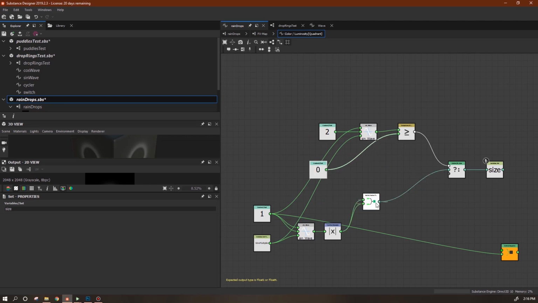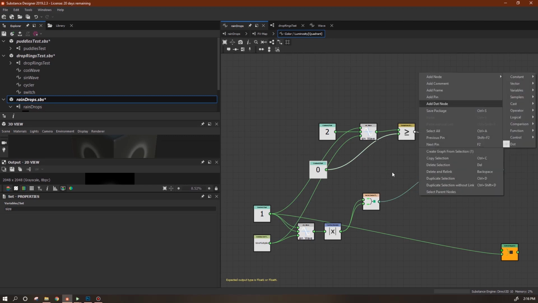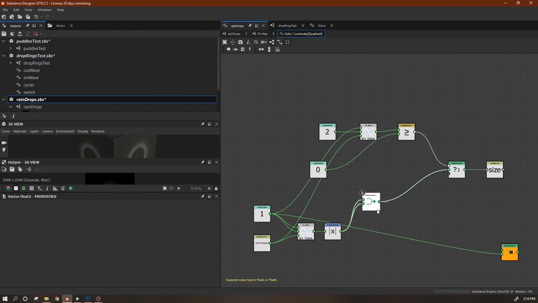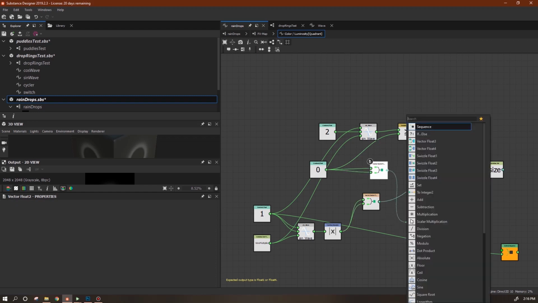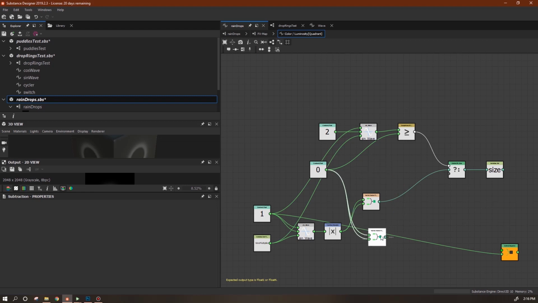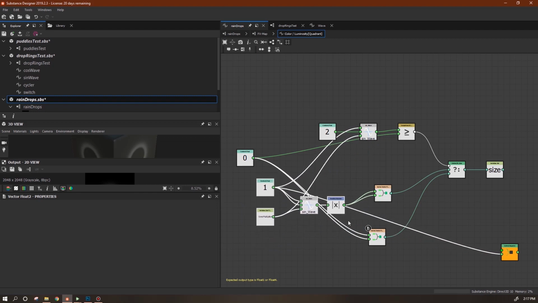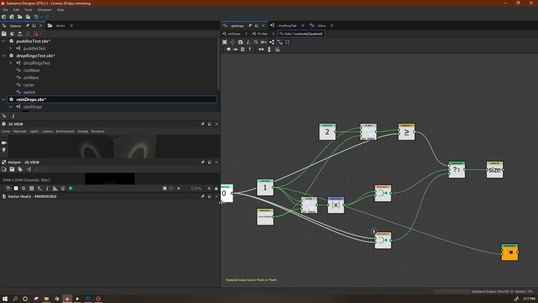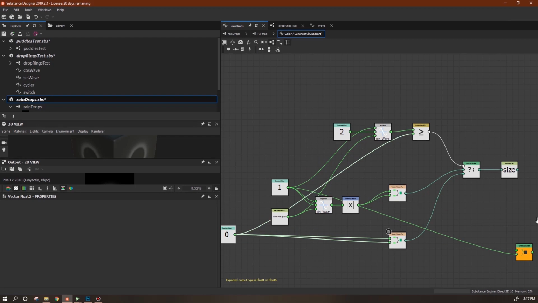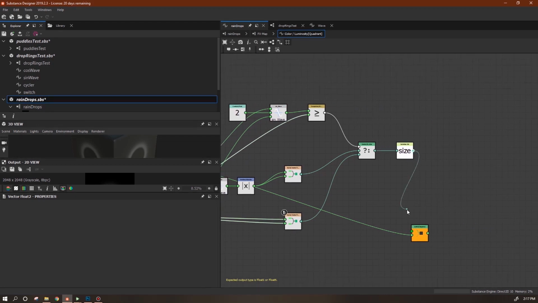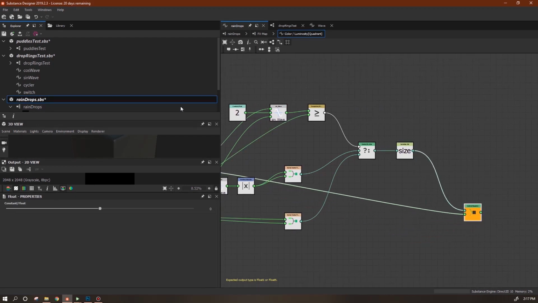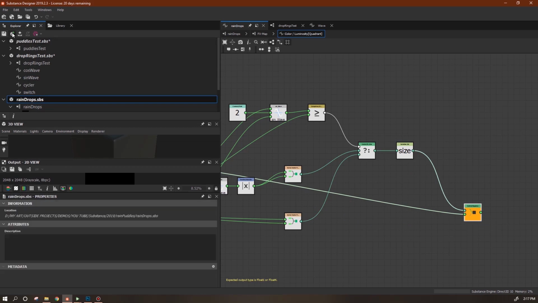And we're talking about float 2's here. So I can either add a constant float 2, or I can duplicate this and make one like that. It doesn't really matter. It accomplishes the same thing. So it's either showing us what's going on in this wave here, or it's got nothing. And that's going to be our size. So let's take a look at that again.